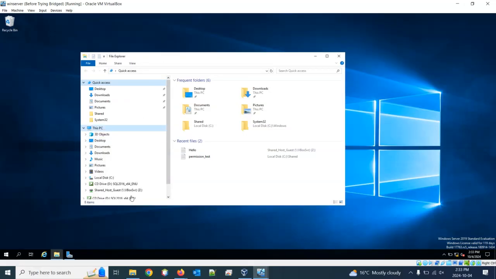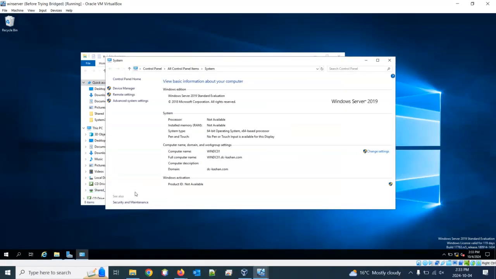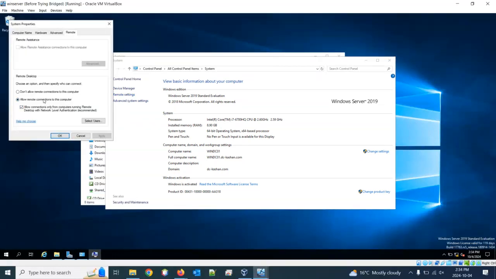I'll open up This PC, and when I click on This PC and open up this environment, it is saying remote settings. When you open it up, if it is set to don't allow remote connections to this computer, nobody will be able to log on to this server. But who is allowed to log into the server?